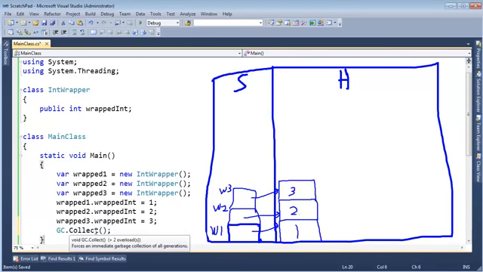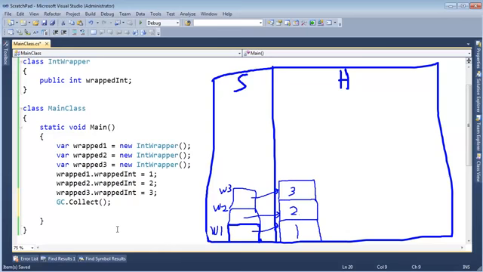In fact, if we hover over that, it forces an immediate garbage collection of all generations. That's another garbage collection thing, generations, but I'm not really into that, like I already said. Go collect. Well, is there any trash out here that needs to be collected? Okay, there probably could be from other things happening before we got into main, maybe .NET set up some objects and that sort of thing. But as far as our objects go, no. We have a valid reference to wrapped3, a valid reference for wrapped2, and a valid reference for wrapped1. So all these are legitimate objects, nothing to collect there. But then what if I come here and say, hey, wrapped2, you get null. Alright, let me grab my eraser here. Wrapped2 gets null.